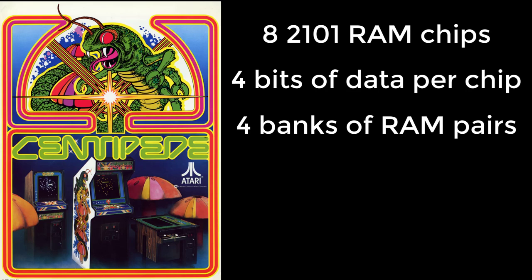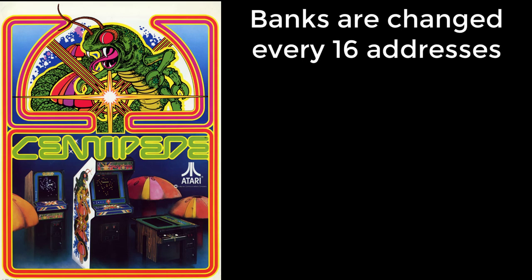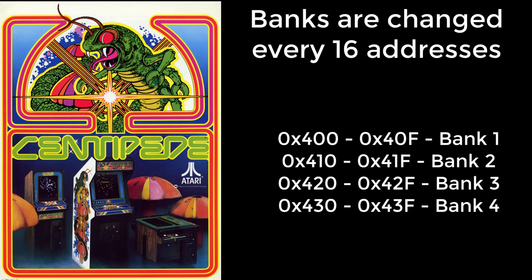It's very interesting because rather than the RAMs being laid out from the beginning of the address to the end, the RAMs are interleaved. That is, from address 400 hex, where it starts on Centipede, the addresses in RAM space actually switch RAM banks every 16 addresses. As you go through the address range from hex 400, every 16 addresses is accessing a different RAM bank. Addresses 400 through 40F is bank 1, 410 to 41F bank 2, 420 to 42F bank 3, 430 to 43F is bank 4. And you actually see this visibly on the Centipede screen.